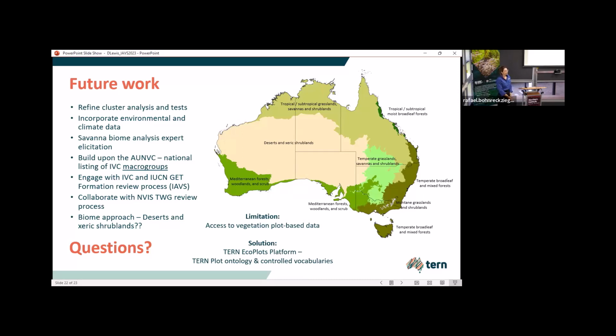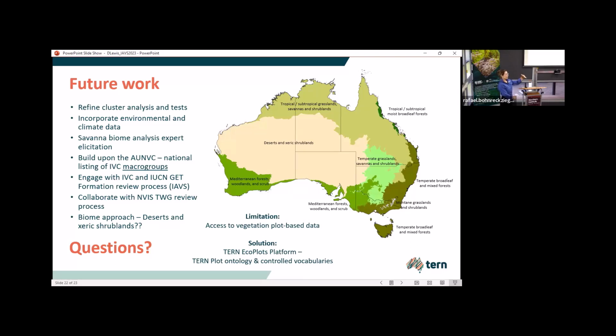Yeah. Really, I think a lot of those plot-based things though, and I noticed you didn't mention the Wilson mapping, like the entire NT mapping, and a lot of that was off the plot-based data. When you mentioned the state, absolutely, yeah. So I didn't mention it, so yes, that was based on the Wilson et al. 1990, that was based off about 2,000 plots. I've got that in another presentation. I presented that in Darwin actually a couple of years ago on how many plots that was based on. That was 1 to 1 million mapping.